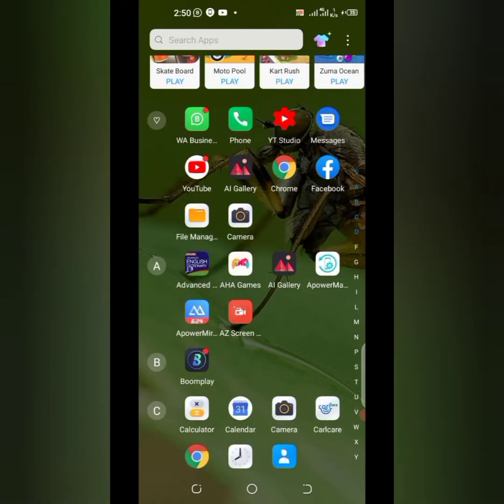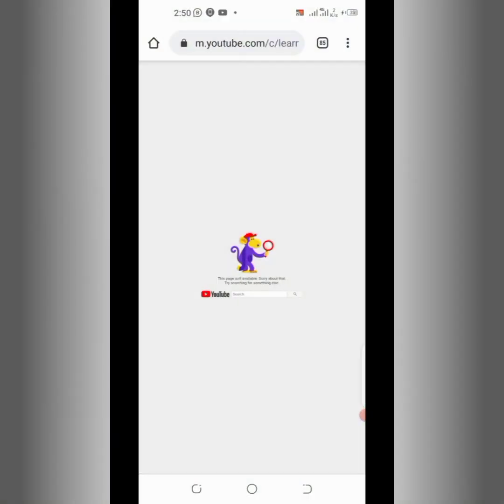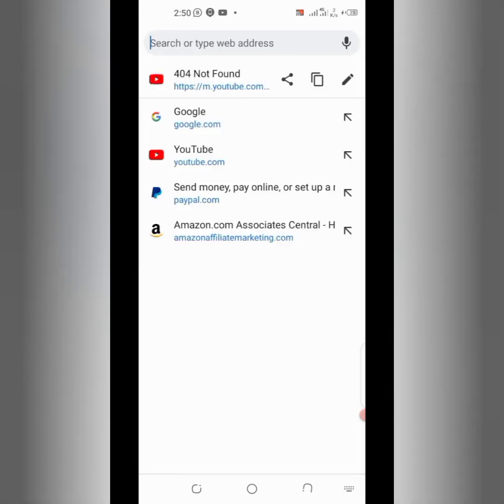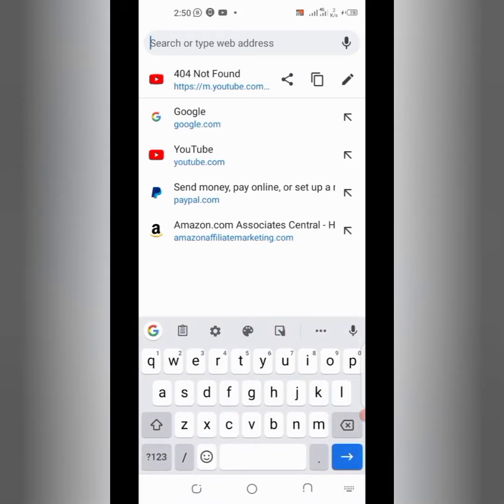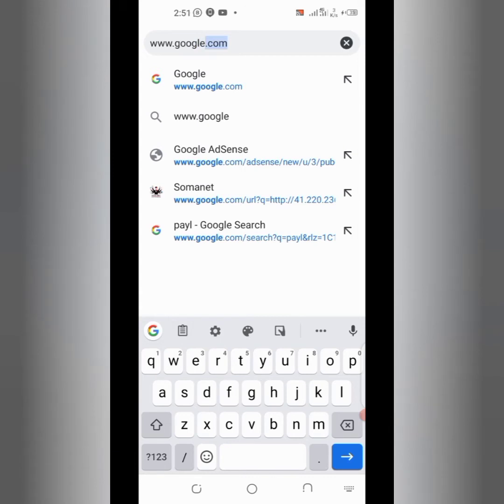Firstly, you open Google Chrome. You click on Chrome. After clicking on Chrome, you type www.google.com.